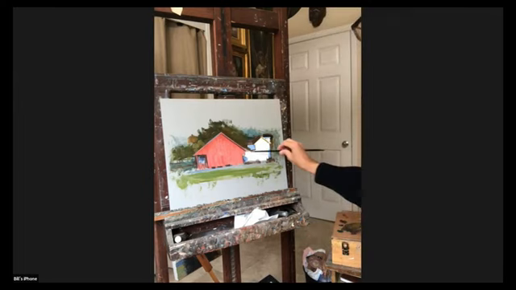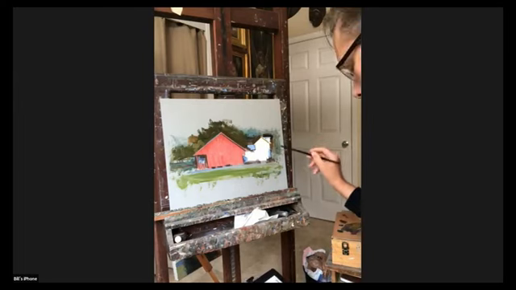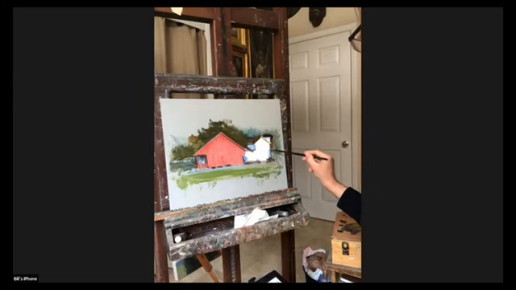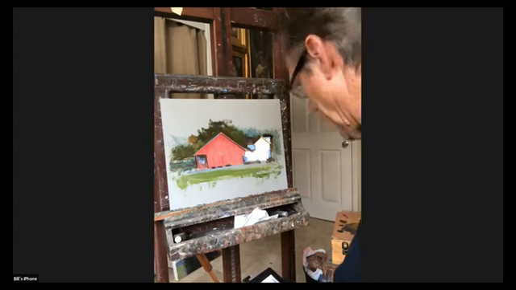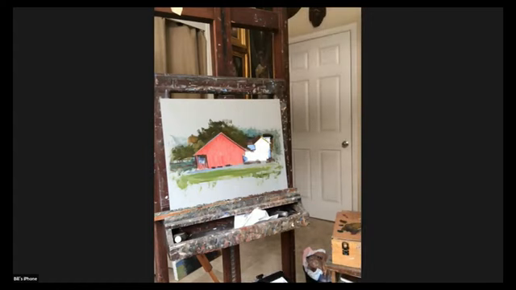Now here, even with this thing, is another, looks like a porch. And it's in the shadow. And the white is kind of a bluish tone. You put that in.